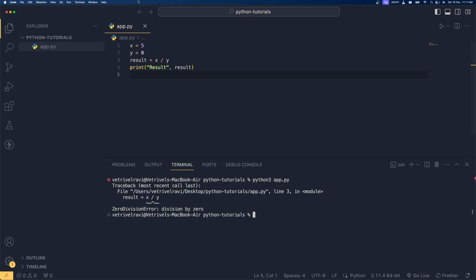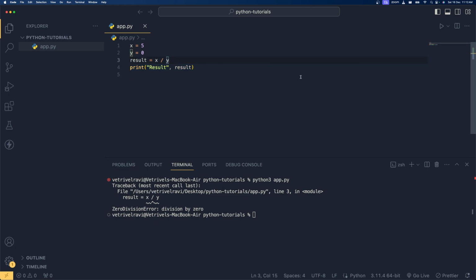See here, it's checking line number 1 and it's executed because that is not an issue. x equals 5 has been assigned, and y equals 0 is also assigned properly, and then result equals x divided by y. At this point, when it tries to execute this line, it faces a runtime error, which is ZeroDivisionError, which is not possible. It doesn't execute line number 4, which means once it identifies that error, it stops executing right there and throws that issue. Whatever number of lines come after that error, it's not going to execute them. So it's not going to waste your time at all.